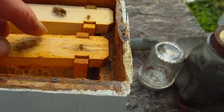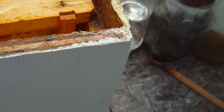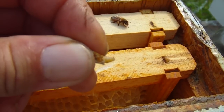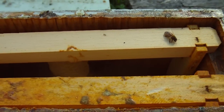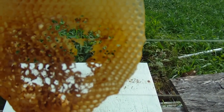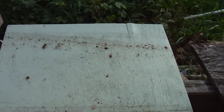Here we are again at Woolly Bees. We talked in a previous video about wax moth - that is a wax moth cocoon right there, you can see the actual larva coming out where I'm squeezing it. This is totally different. This one's about our other lovely pest: small hive beetle. This was a two-frame mating nuke - she was lagging behind and I never made it back around to her to try to boost her up.